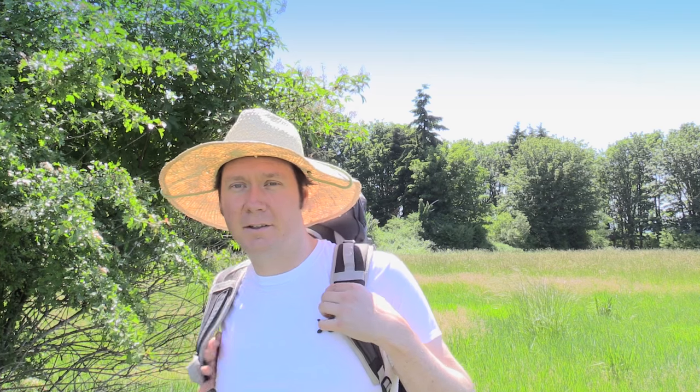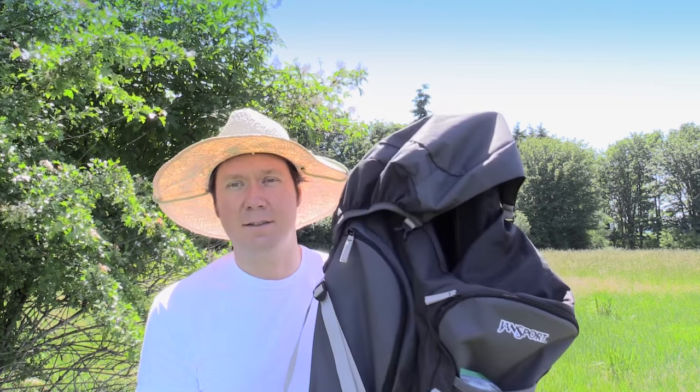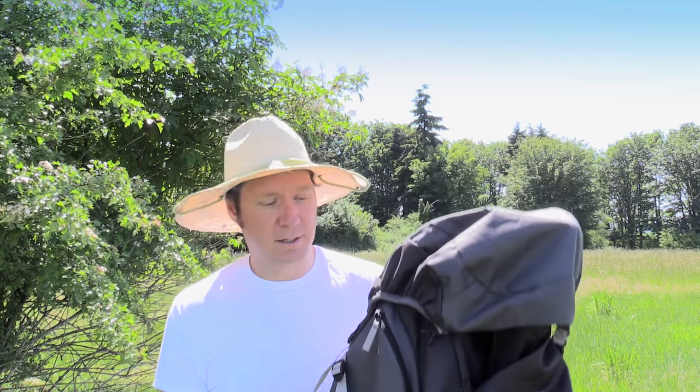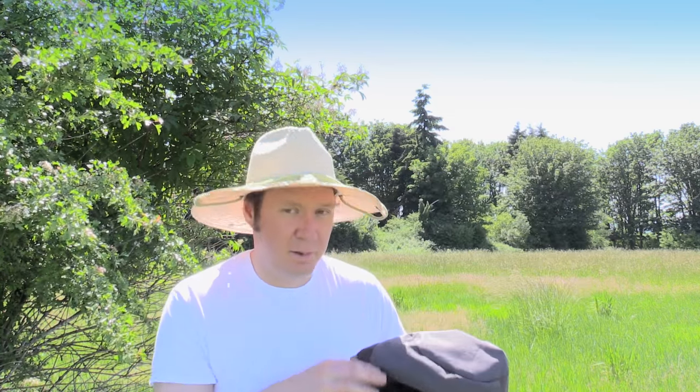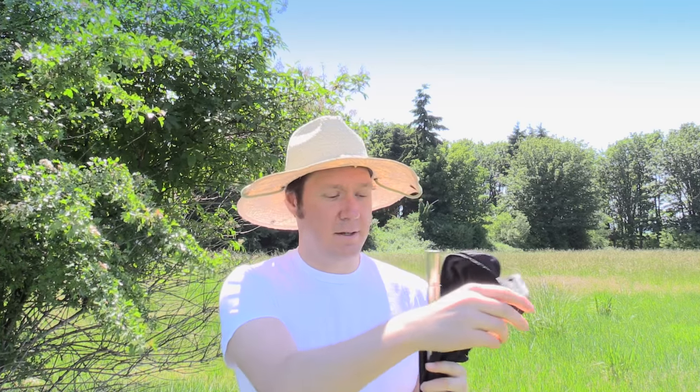All right, so I've staked my claim over here next to the tree. I'm going to go ahead and start unpacking my gear now. I have this hiking pack. It's meant for hiking or camping, and it makes it really easy to bring everything I need with me while I'm doing my paintings outside. So first of all, I have my travel easel. This is meant for watercolor painting, but it works really well to hold a tablet as well. So this is just a little pouch that it comes in.